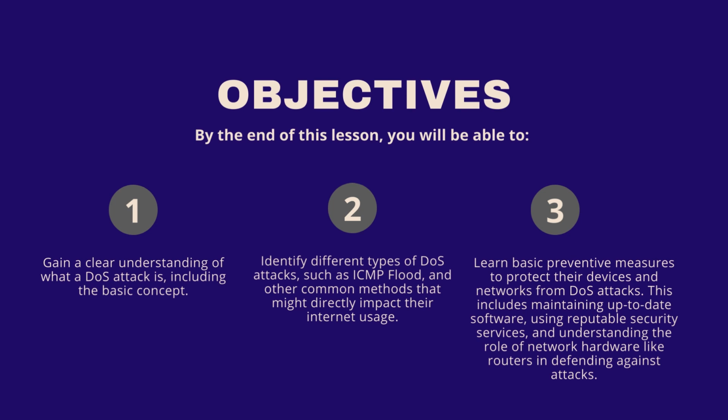So let's run through the objectives. By the end of this lesson, you'll be able to gain a clear understanding of what a denial of service attack is, including the basic concept. DoS is a short form of denial of service. The second objective, identify different types of denial of service attacks, such as Internet Control Message Protocol flooding, and other common methods that might directly impact their internet usage.